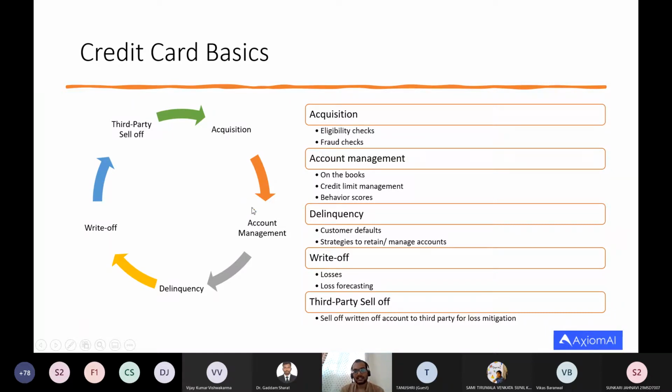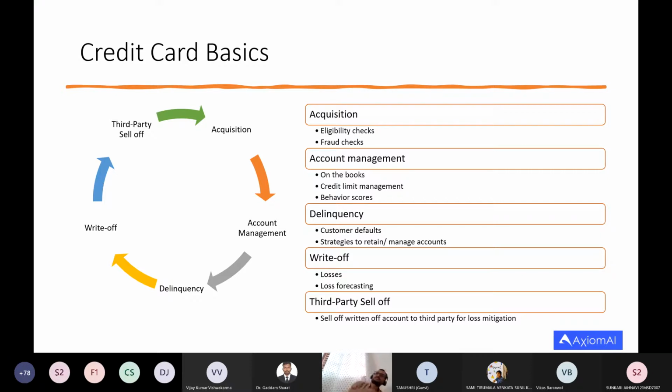From acquisition, once the customers pass this eligibility criteria, they come on board. It's called the account management stage. Right. So what happens in account management means you acquired customers, or existing customers are already on your bank books, right? Now you have to manage them effectively. So you have to take care that people are not forgetting to pay. That comes under account management. You should take care that people spend. You should keep track of how people are spending, the patterns, and you also devise some strategies, right?